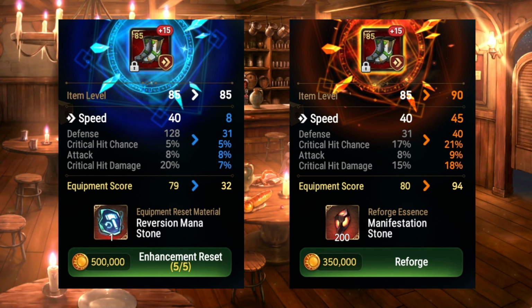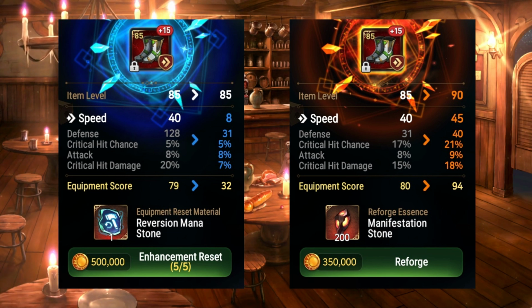Keep in mind this piece pays the flat stat tax, so the ES of the piece is a little bit lower, and you can see that the high base rolls, even with below average rolls, I had 2 min-rolls in the crit damage. The overall equipment score of this piece is still pretty high.